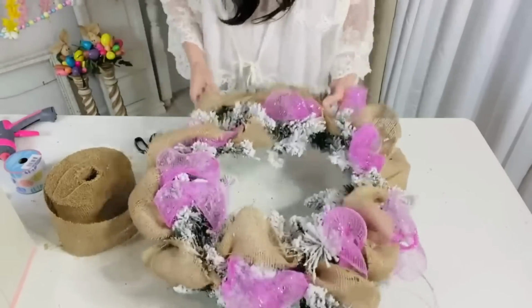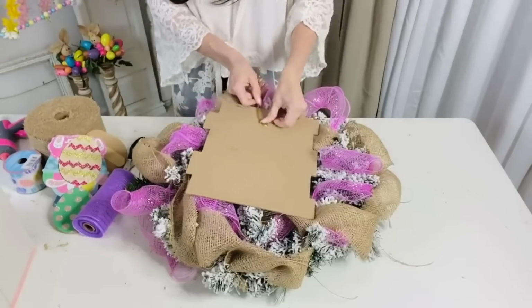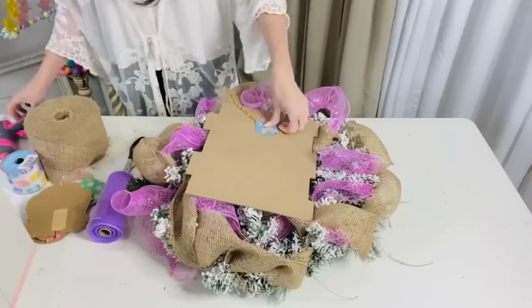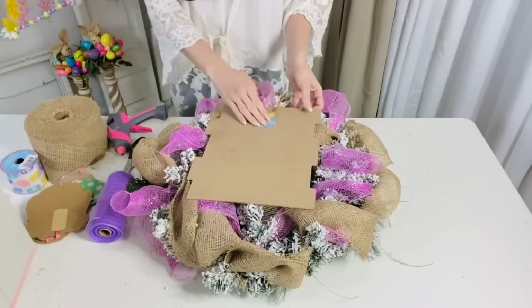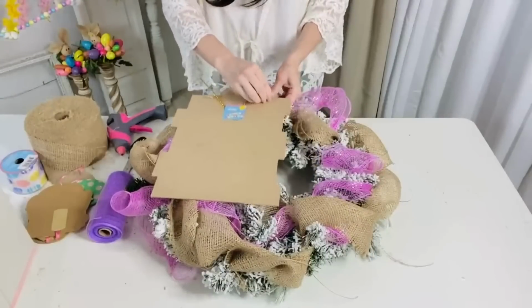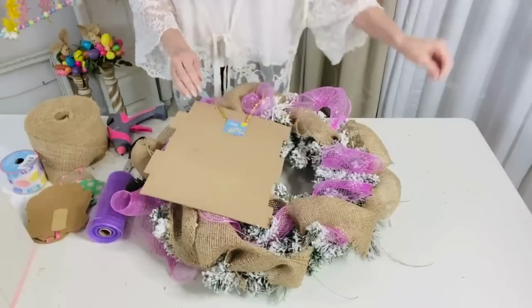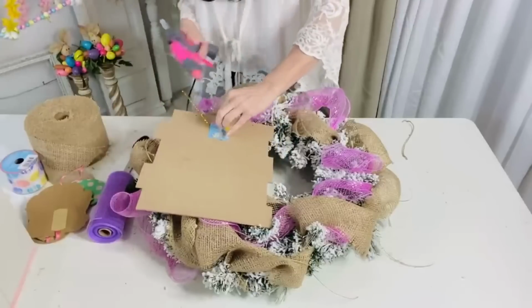So here is what the wreath looks like after I have added some deco mesh and some burlap. Now the next thing I'm going to do is add this cute little Easter bunny Dollar Tree sign to the center of my wreath. Now I will tell you guys that I was only able to find this Easter sign and a round bunny egg sign for signs this year at Dollar Tree. I'm not sure if our store didn't get them in or if maybe I missed the boat, which could be the case with all the snow and ice. I didn't get out much at all.